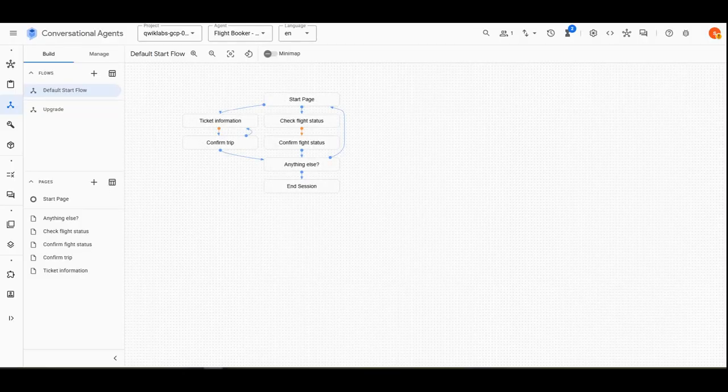With that, let's mark task 2 as completed and verify your restored agent. You will notice that there's an upgrade flow that has been added in addition to the output from the earlier lab. The purpose is to allow you to jump ahead to implement some more advanced features during the time allotted for the lab. So just confirm you can see all these intents here. And the flows, you will have default start flow and the upgrade.